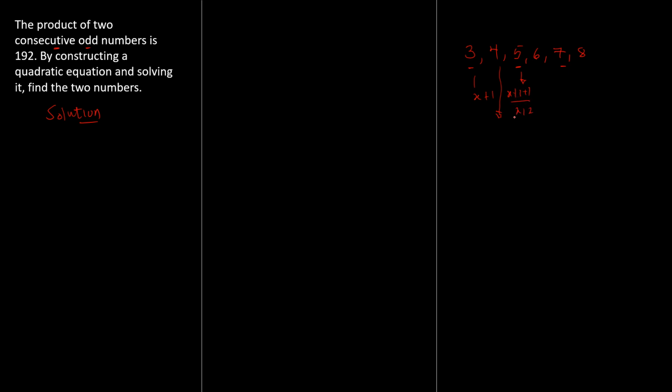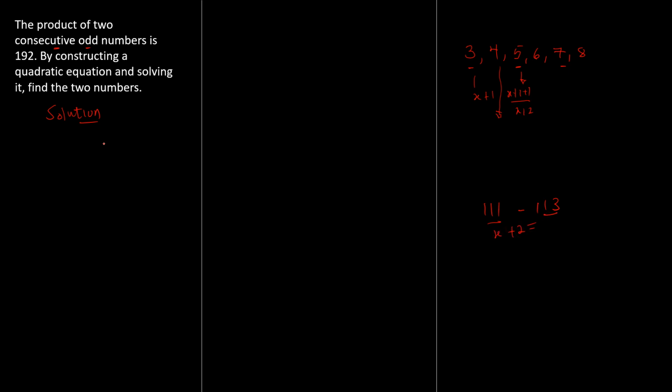By how many steps were we able to get to the next odd number? We added 2 to the first odd number, which is this 3. Assuming the first odd number is 5, adding 2 to the 5 will give you 7. That means before you get to the next odd number, you should add 2 to the first odd number. If you have an odd number to be maybe 111, the next odd number is 113. So we added 2 to the 111 to get 113. Supposing this is x, x plus 2 will give us this 113.